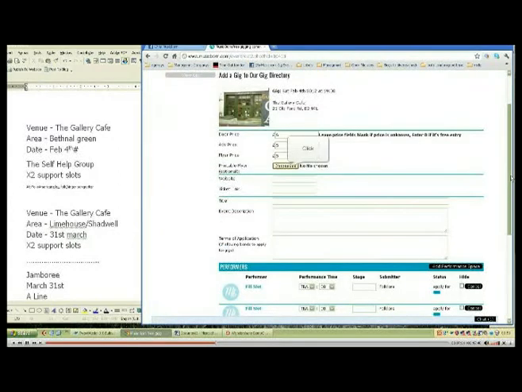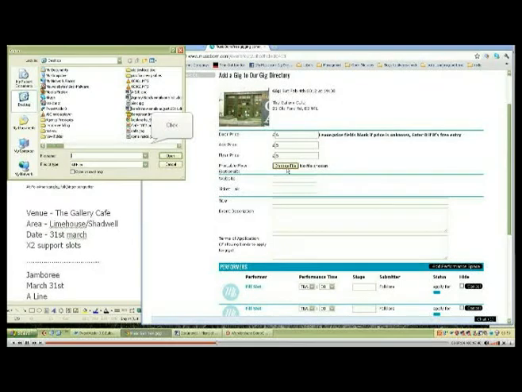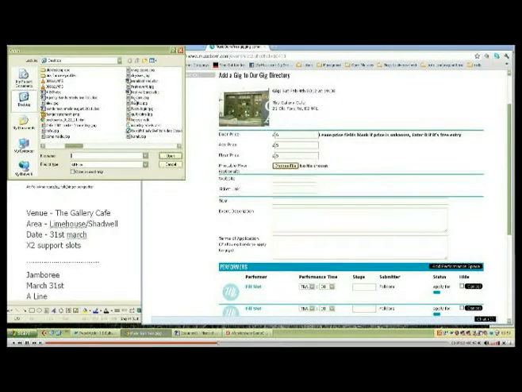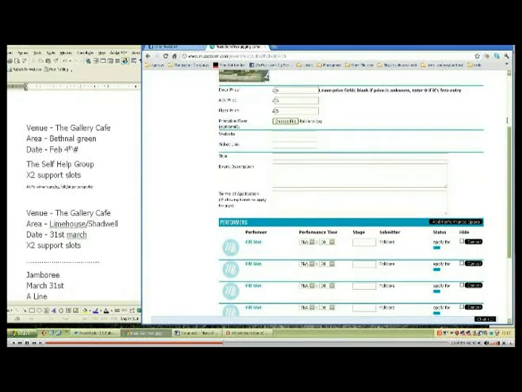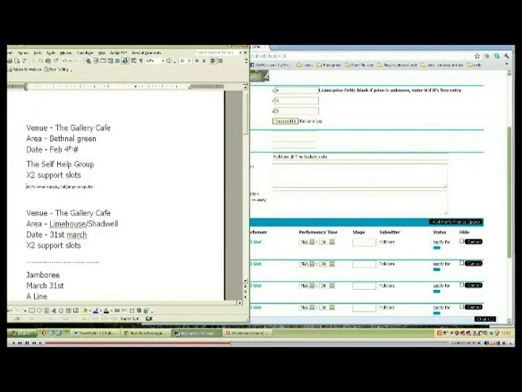If you put a flyer in here, for now let's just stick your Folklore one in. That will show up on all the listings, because if any bands that are playing are not registered on the site, then it basically won't choose a picture. So this picture will always pop up instead. Event description, you can type whatever you want here. Have to put a title in. So we call this Folklore at the Gallery Cafe. Event description, whatever you normally put on your Facebook event, you can put in here. Terms, conditions, let's just copy what you gave me here.